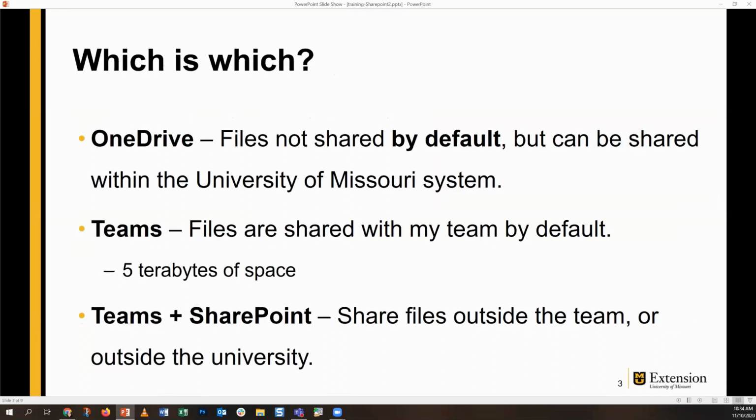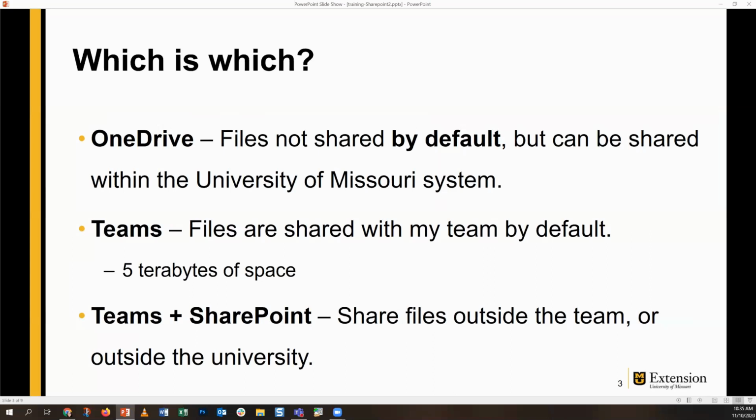How do they work? So OneDrive: the files are not shared by default. They are your files. It's kind of like if you had a personal Box account, the files in it aren't shared by default. They're just yours, and you have access to them wherever you are in the world. So it is a very nice feature, and it's going to replace your personal Box folder. Also, as a university we're slowly getting rid of share drives. So if you had a personal folder on a share drive with your name on it and your files in it, maybe syncing with your desktop, OneDrive will probably eventually replace that too.